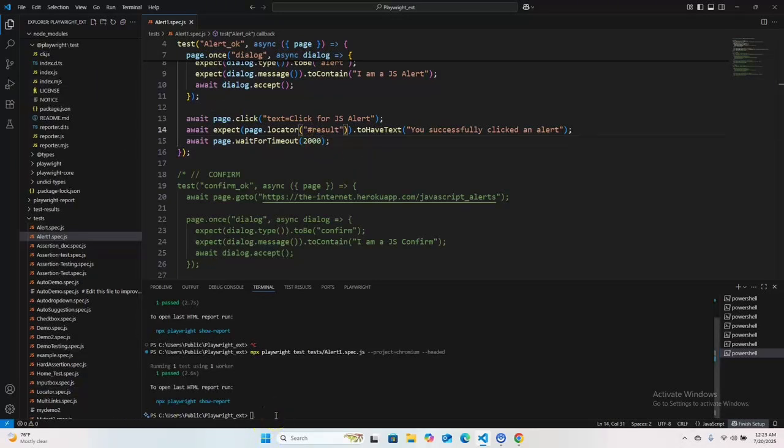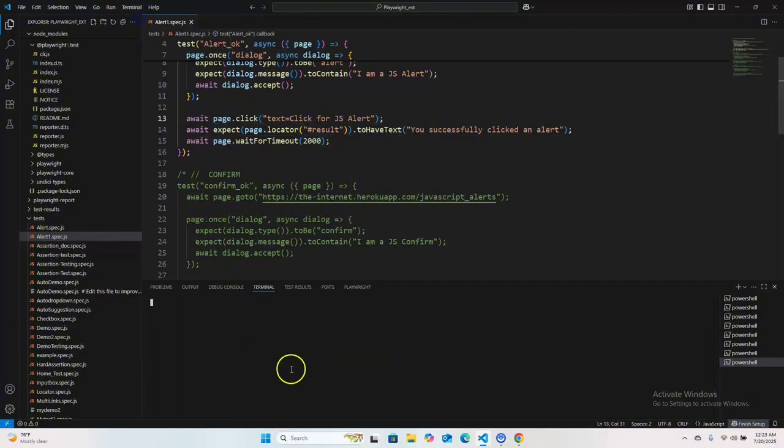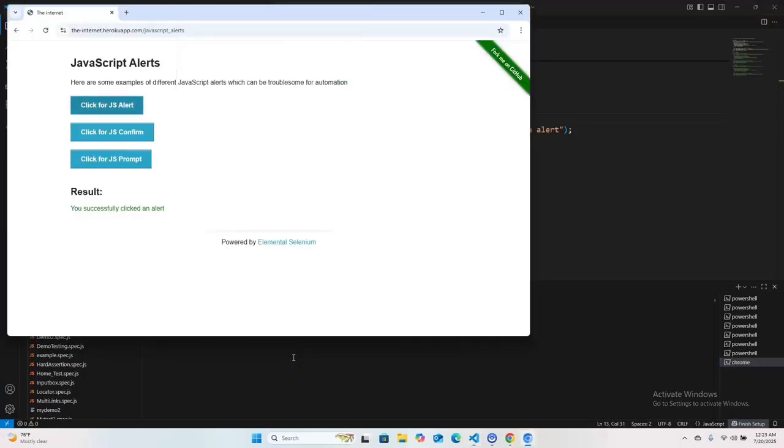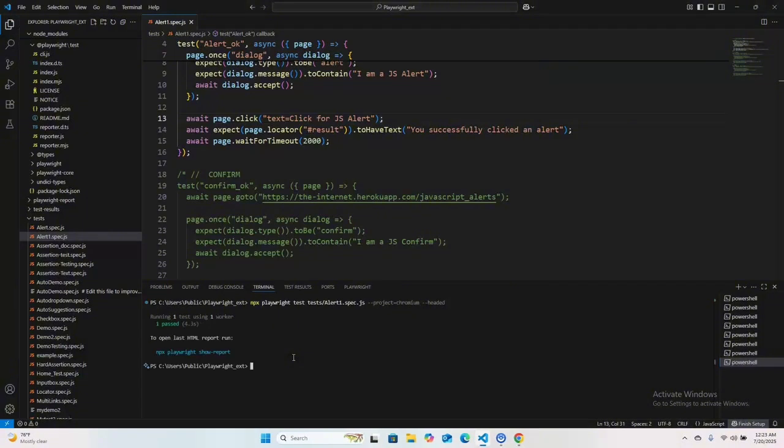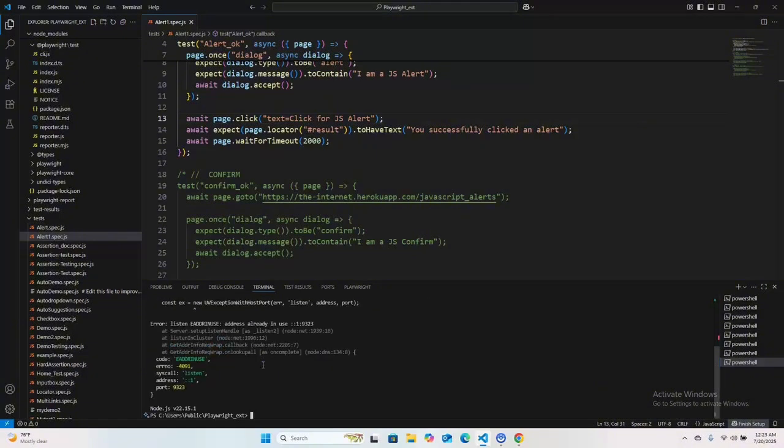Let me give it again, opening a new terminal. It's already passed. And if we want to see the report, we need to provide the same command in the terminal, and enter. Sometimes it gives an error, a port error.